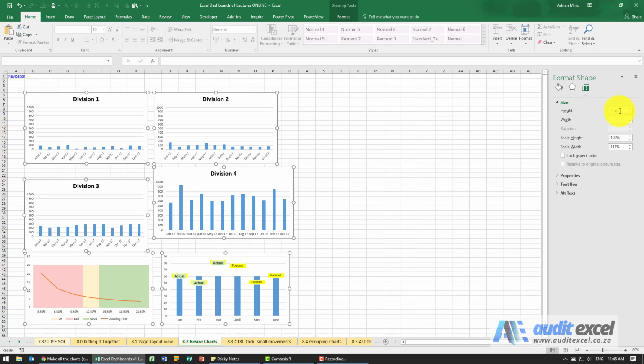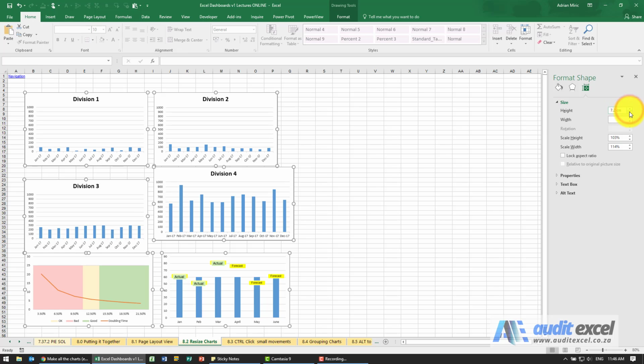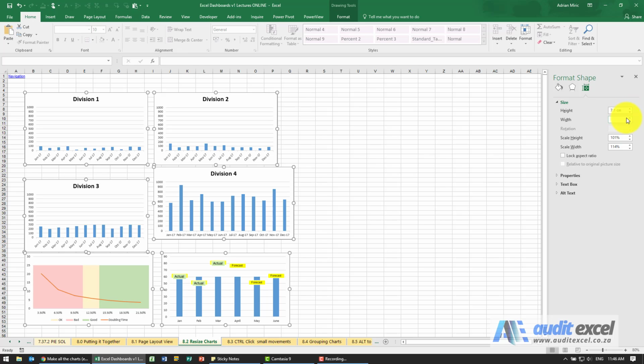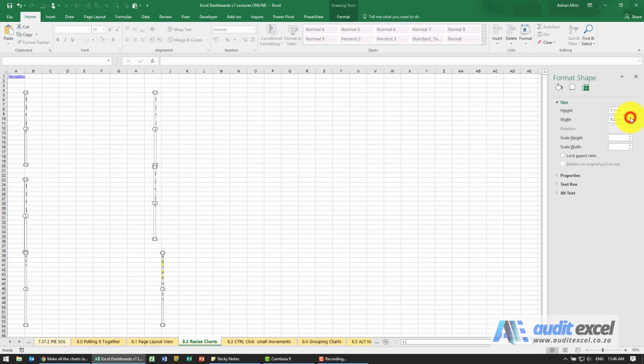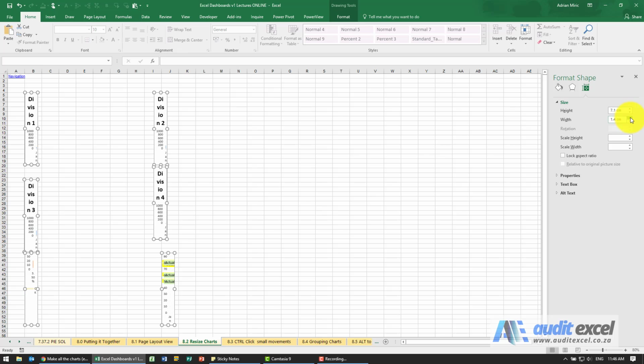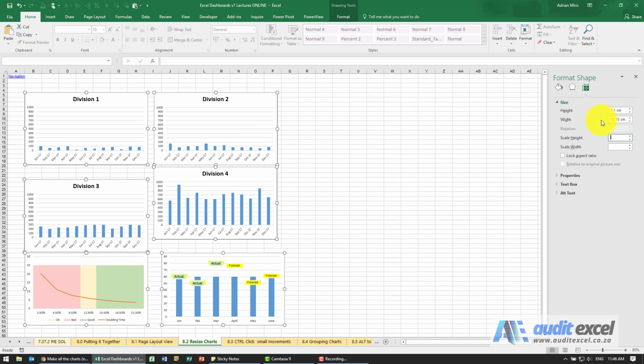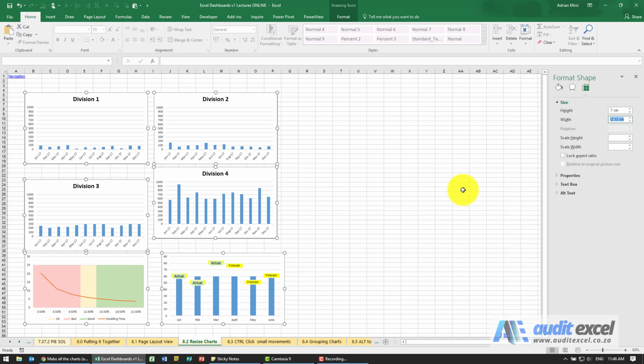But what we can do is we can either do it manually. So as I do that, everything moves at the same time. So for example, it looks like it's all disappeared, but I can get then to my 12.15 and maybe make all of those 7. And what that does is it allows it to be all grouped to be exactly the same size. Just be careful whether you have this on or not, because that can affect how it actually works.